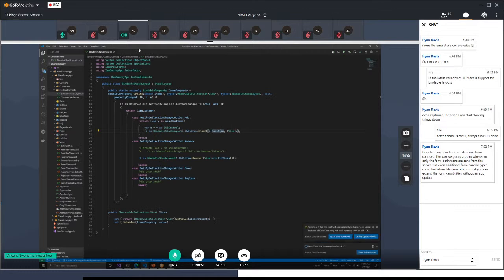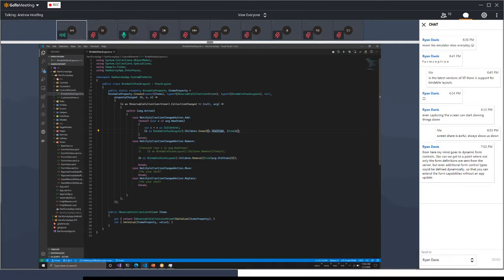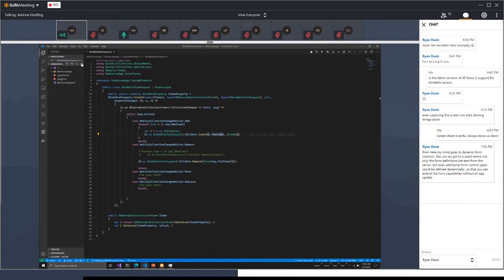To answer your question, suppose you need a new kind of control. Are you asking if we need to add a control after the app has been built? Yeah, so your app's been built and you already have a handful of controls defined. If you were to support a new feature where you needed to create a dynamic control, let's say you didn't have signature support in the beginning and you wanted to add signature support, what would you advise anyone on the call to try to add different controls after you've already gone through this? How would you support that?